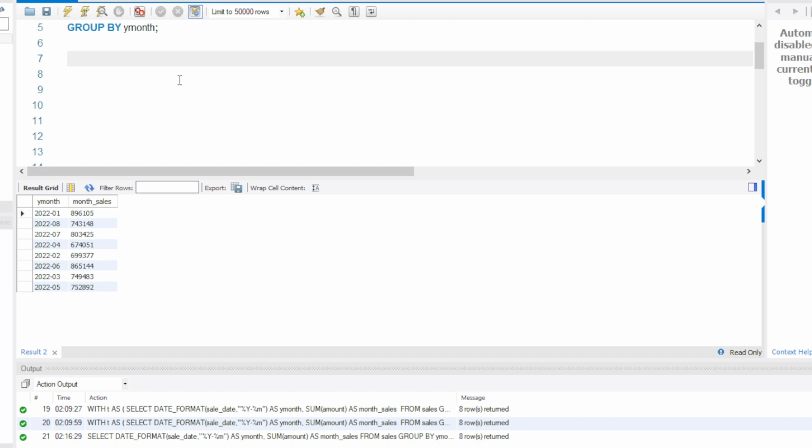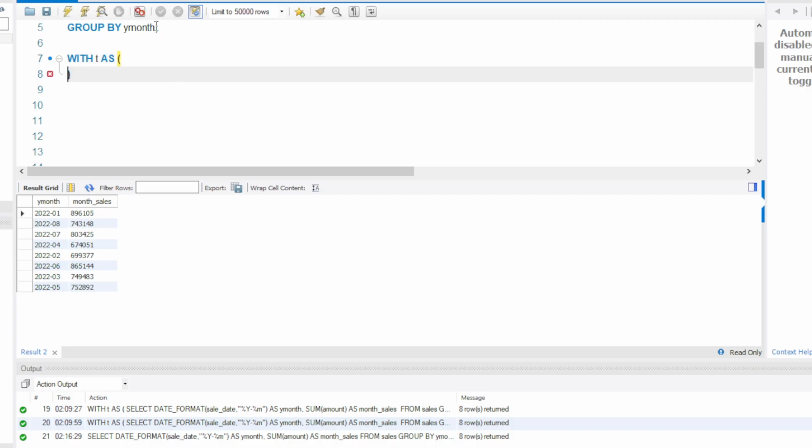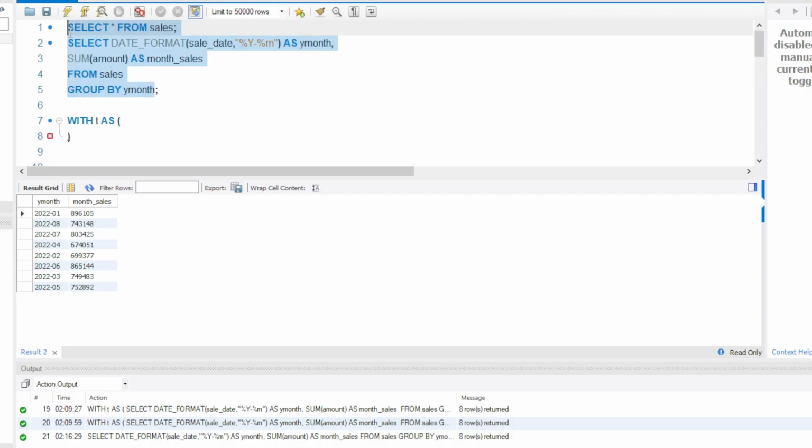So we will make use of common table expressions here, and let me alias the table as T so it's easier, and let me copy paste the monthly sales that we found just now.